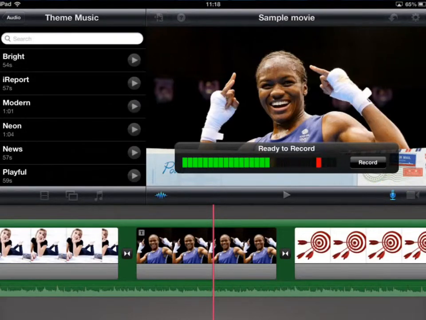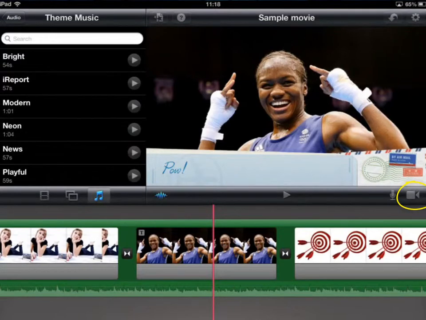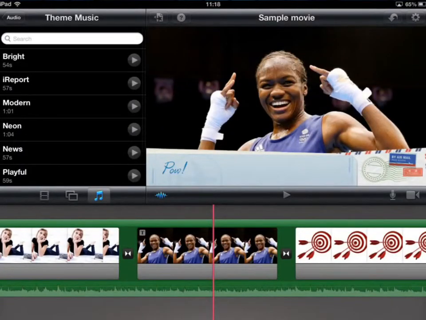So if you've got some photos and want to actually, rather than just annotating, you could just talk over the top of it, a bit like I'm doing right now, tap record for that to happen. Alternatively, you can tap onto the camera and that will open up your camera to record straight into iMovie if you want to do that.